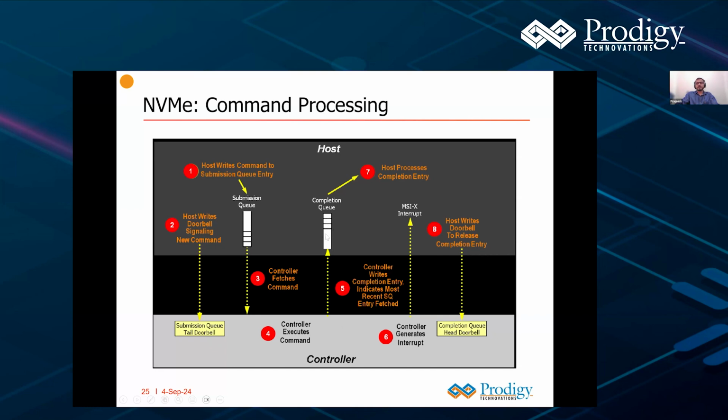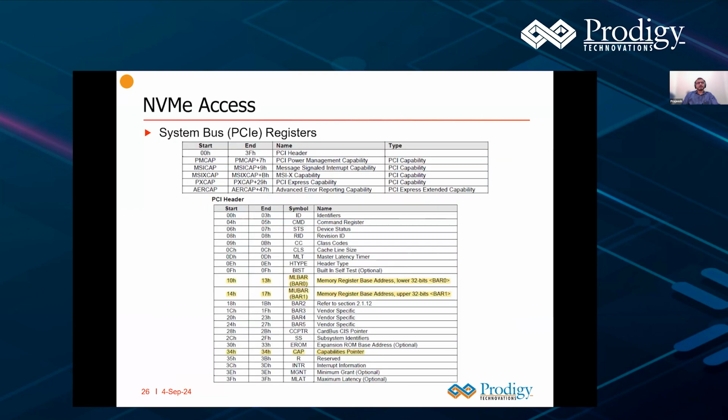And once the completion queue is written, the controller generates an MSI interrupt, basically an MSI signaling interrupt. And then once the host receives the interrupt, it reads the completion entry. It understands that, okay, this particular command is completed, and it writes to the completion queue head doorbell saying that the controller can free up that queue space. So this is the whole transfer. In this, you will see a normal PCI transfer to fetch the commands, and then the NVMe read and write commands to actually do the data transfer. So this is how all the NVMe is mapped.